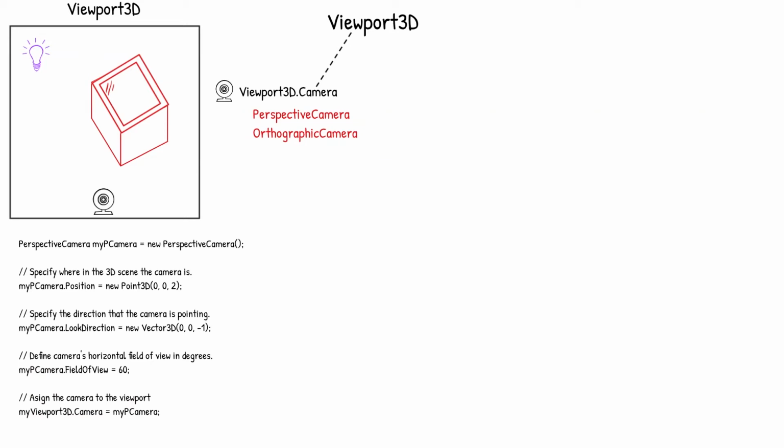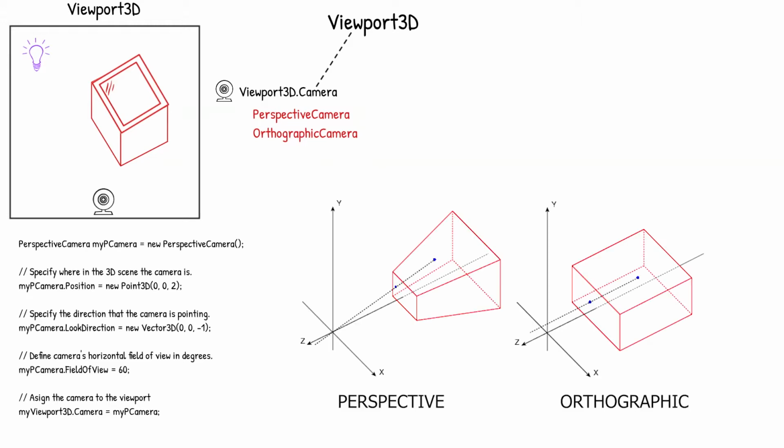In order to view the 3D object, the camera must be positioned and pointed such that the object is within view of the camera. There are two types of cameras: orthographic and perspective. Orthographic has a fixed depth. You can't zoom in or out. There is no distance from the camera. Perspective has depth. You can zoom in and out. You can judge distances. Cameras can be distanced from the scene.